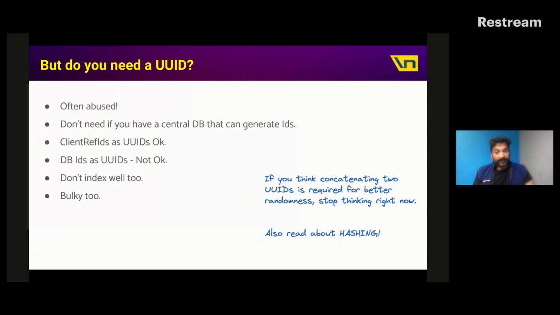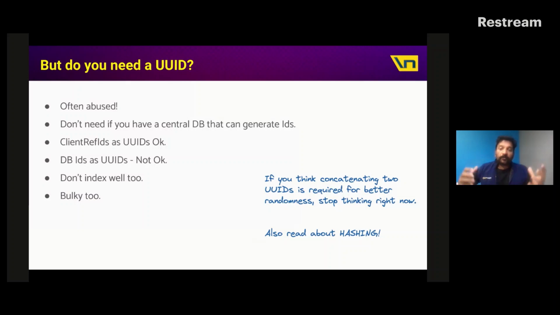Now, the interesting question that you ask is, okay, you had a UUID, you're storing it in a wrong way by storing it as a string maybe, but you might also want to think whether you really need a UUID. Now, if you have a database which can generate unique IDs, you really don't need a UUID. UUID is really required only when there are multiple parallel clients who are talking to you, and all those clients are generating their own IDs, and there could be a conflict in them. But using database IDs as your primary IDs as UUIDs, when you have a central DB which can generate IDs, is probably not a good idea.